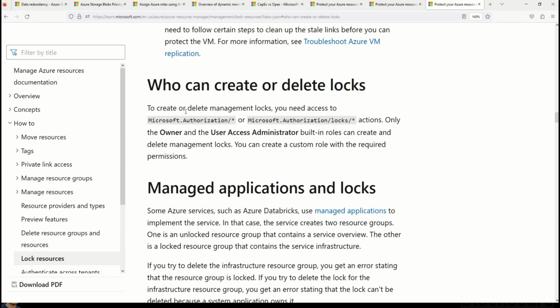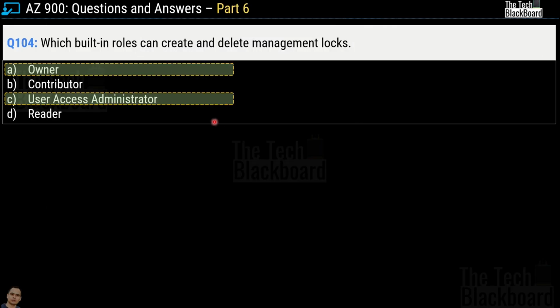Here you can read, to create and delete management locks, you need to have access to Microsoft.Authorization/* or Microsoft.Authorization/locks/* actions. And further it says only owner and user access administrator built-in roles can create and delete management locks. And that's exactly what we have chosen as an answer to this question.